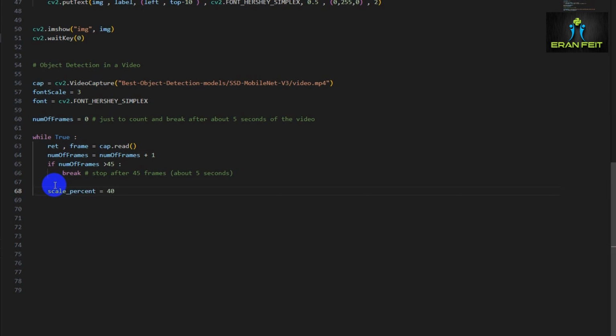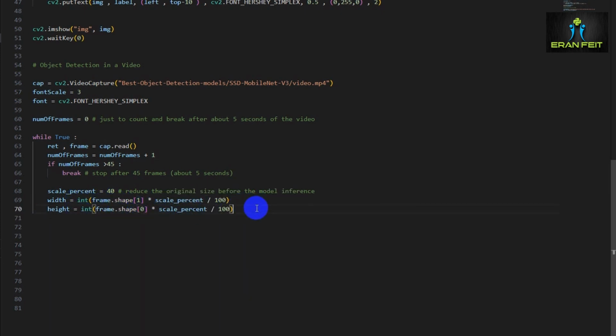Now let's reduce the size of our image by 40%. The main target is to make the detection in less time. If it's a big image, it will take more time, so we reduce the size of each image inside our loop.